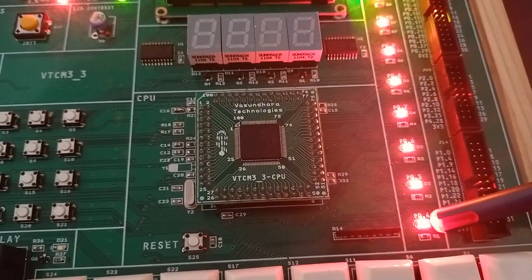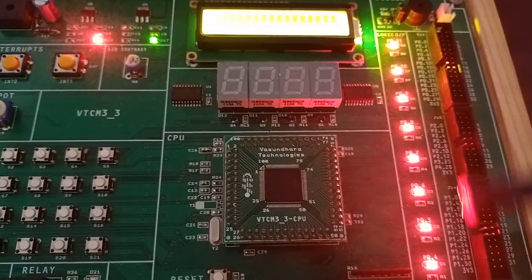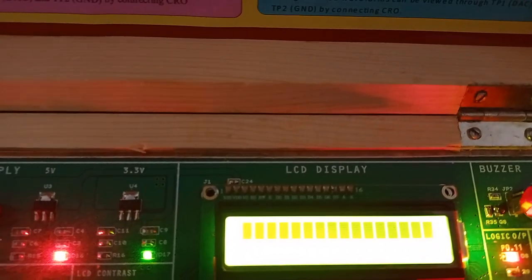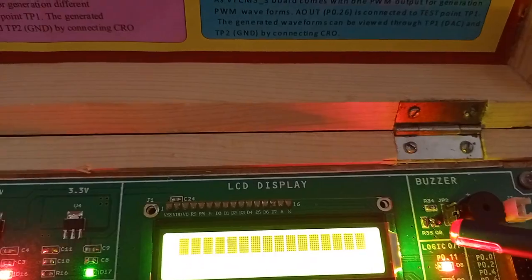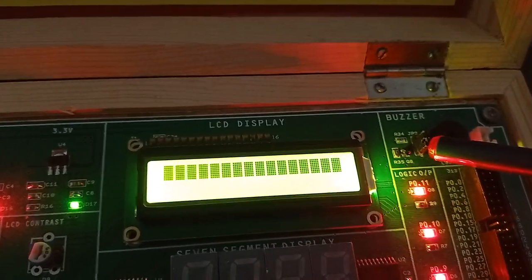Port number 0 4th pin to port number 0 11th pin, total 8 LEDs, and this is the buzzer, and in the buzzer the jumper should be connected to this position. Okay, if the jumper is not there, output will not come.